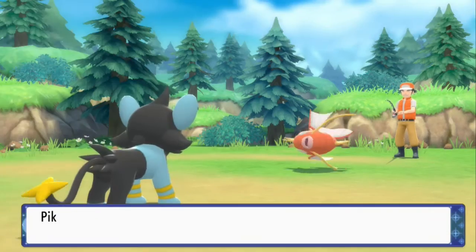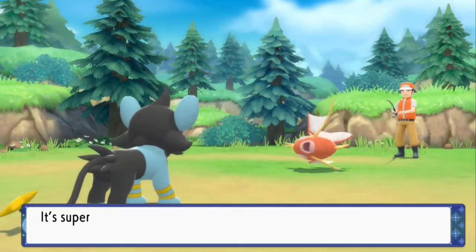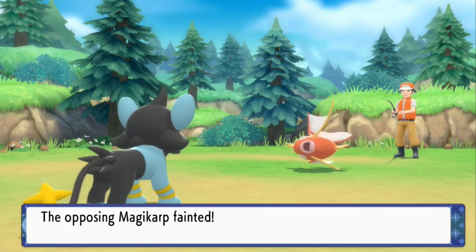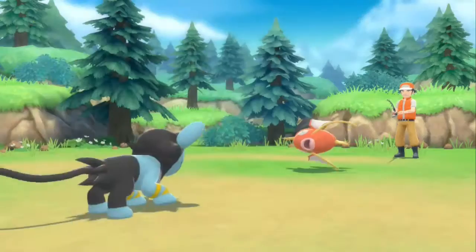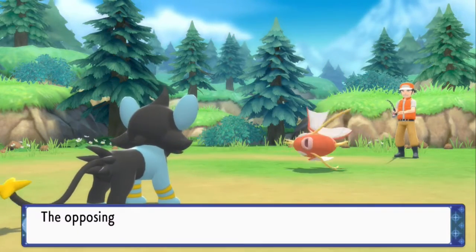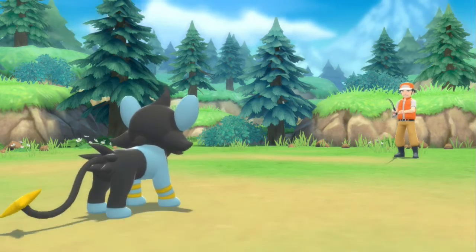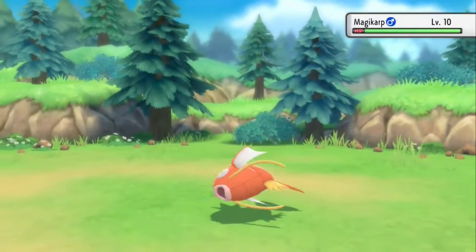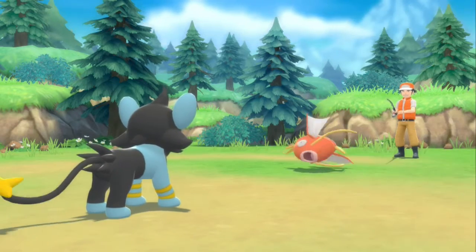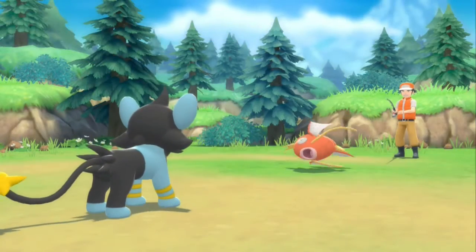Who are you using next? Another Magikarp? I'm just gonna annihilate it with a Thundershock. I'm just gonna annihilate all your Magikarps. You shouldn't use Magikarps anymore. What's next? Another Magikarp? Fine, I'm gonna just blast through Magikarps. Okay, what? Another Magikarp? How many Magikarps does this guy have? Is all of his Pokemon just Magikarps? If it is, then I never needed to switch to Luxio.